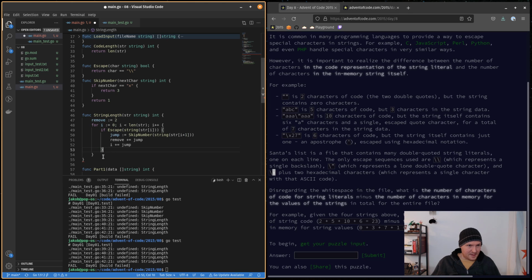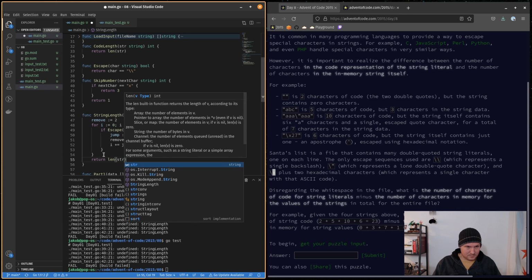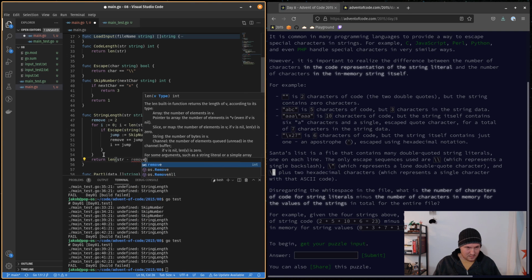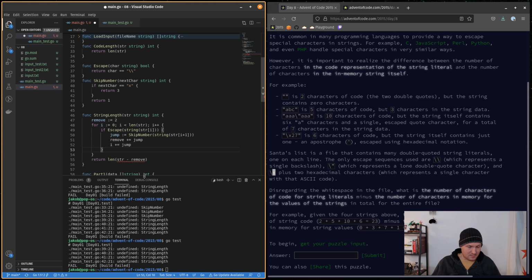Okay, so we're adding that up, and string length would be, after all this is done, we return length of the string minus remove, right? Oops.